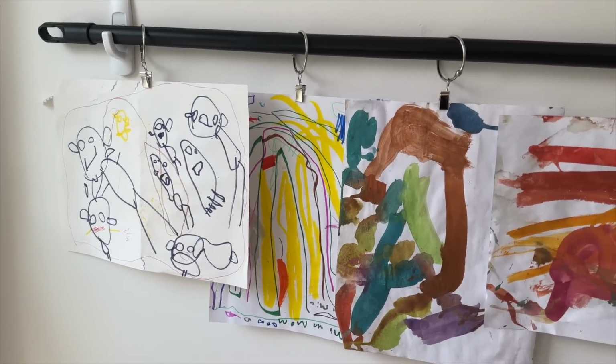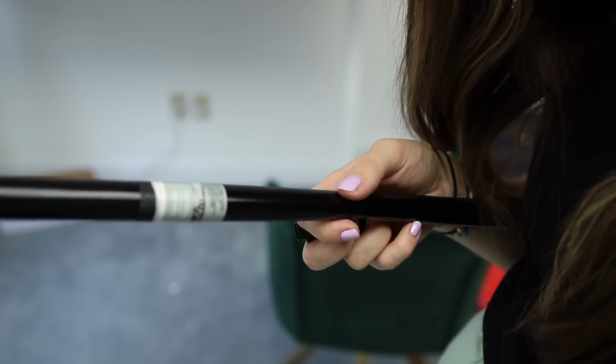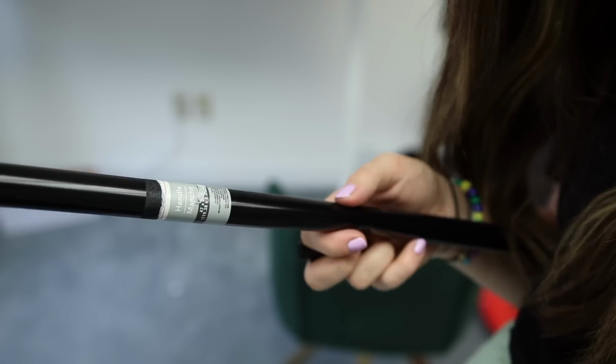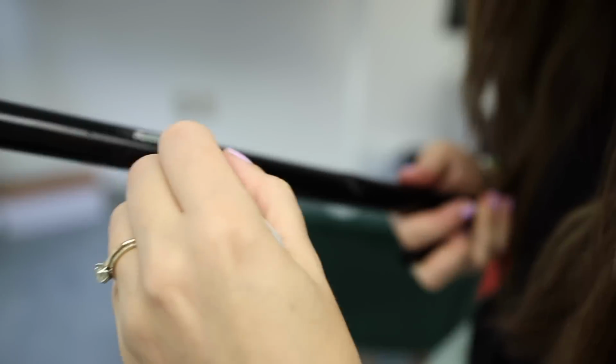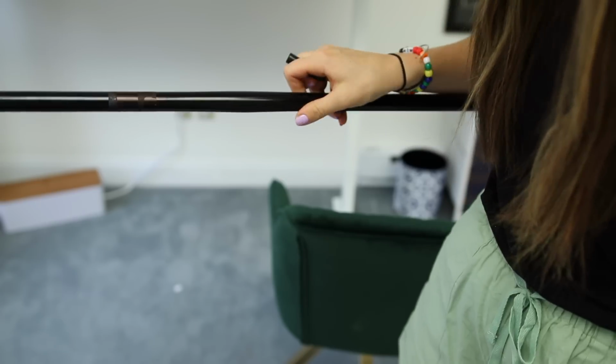Also, a quick break to talk about the stickers on these broomsticks. They are annoyingly hard to get off. So if you want to spend a little time, you can use nail polish or whatever and slowly peel them away, but you can also spray paint them, or if you want a really quick, easy option, just color the sticker with a black Sharpie. It does a pretty good job generally concealing it, and it only takes you like a minute.